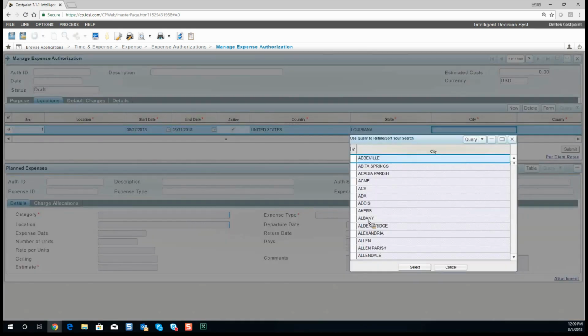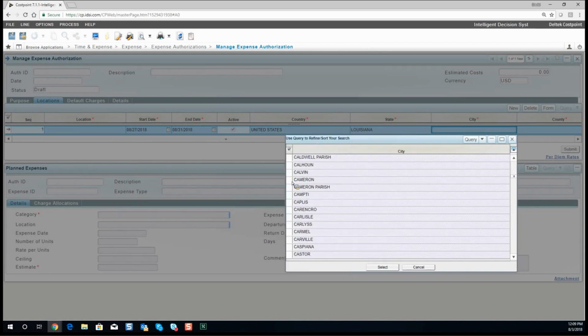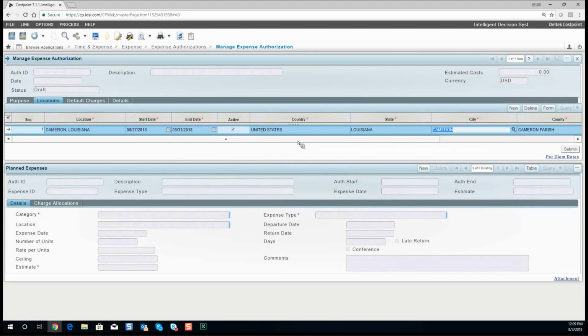And let's see here. We'll pick our city. Why not? Let's pick that one. And as you can see, the county will automatically populate based on the city. If I choose to leave a comment for this location, I can. I can put the comment in. This is not a required field as it does not have a red asterisk.